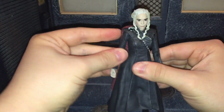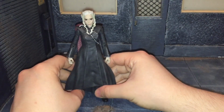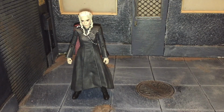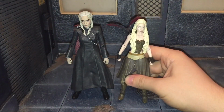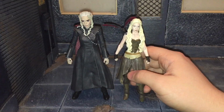So now let's do some size comparisons. So these figures do scale with the Funko figures, and that really surprised me. I don't know if that was intentional or not, but I'm really glad it is because, you know, I don't like it when scales don't match up with figures. So here she is, next to the Funko Daenerys figure. This is from season 1 or 2, I forget which.